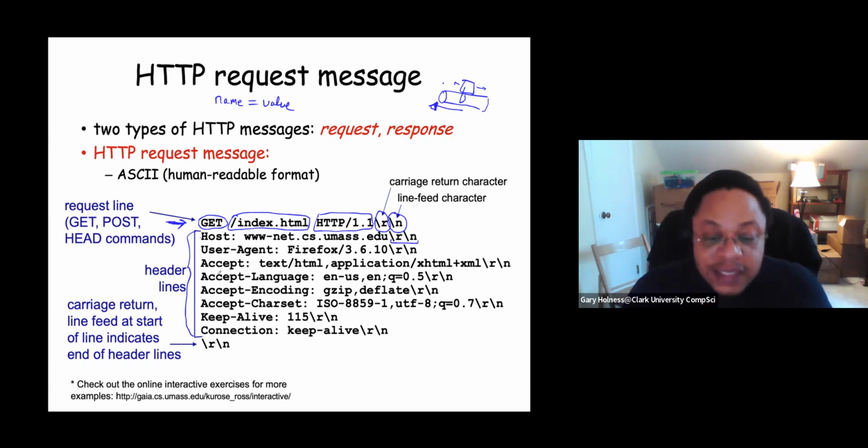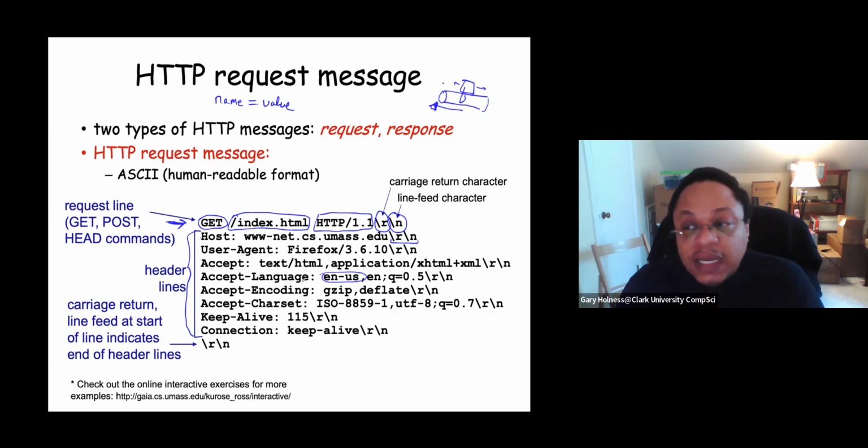Another important one is the accept language. That accept language can exist in a number of standard codes, the values, and this is used for multilingual websites. There are some websites, particularly overseas, that when you connect to them, will automatically show you the French website or the German website, Spanish website, or English website, British English versus American English, and so forth.